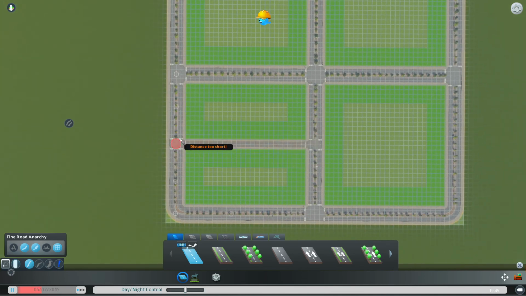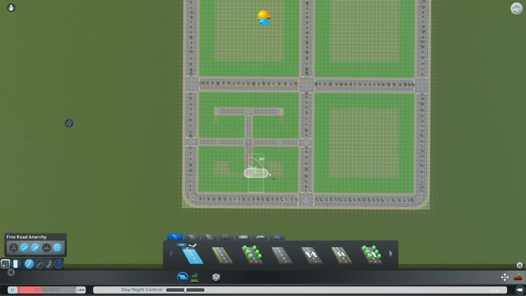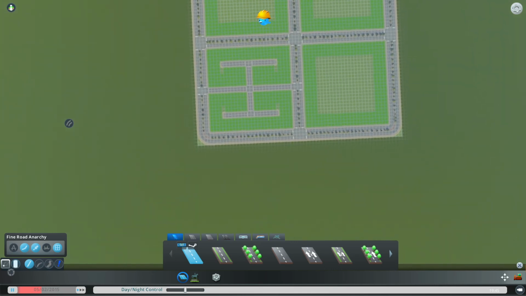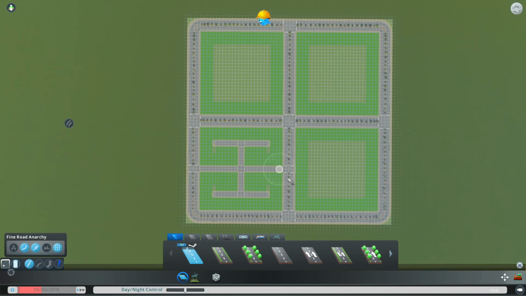So depending on how you want to do it, I'll do a road all the way across there, and then I want a road up to there, one going that way, one going that way. Sweet, and I want to go there to there. So this is the pattern that I had. I mean, you can have whatever pattern you actually want. So I'm going to do that and copy that all the way around, and then put in all my walking paths as well. So I'll speed it up for you so that you don't have to sit here watching me painstakingly do it.